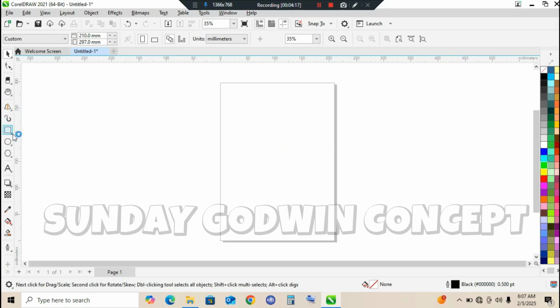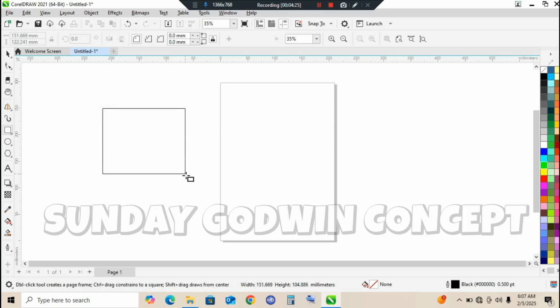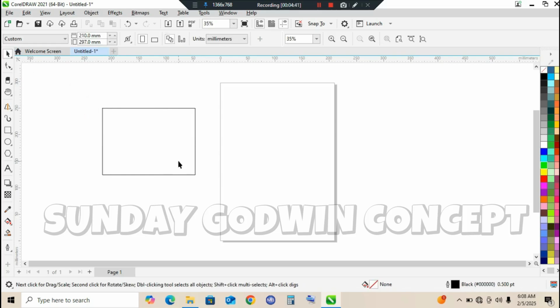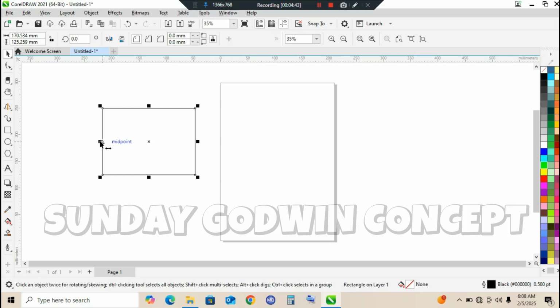In the next aspect, we are going to look at the rectangular tools. The rectangular tools is used for drawing of shapes. Why did I say it is used for drawing of shapes? You can not only draw a rectangle, but can also draw a square, depending on how you want it. And this rectangle or square, which I explained from the beginning of the class, can be manipulated to give any other shape.